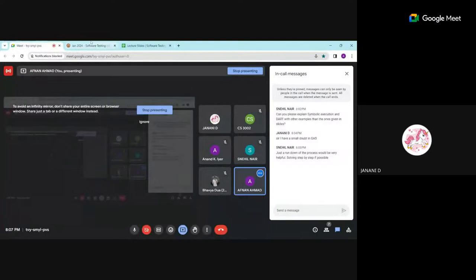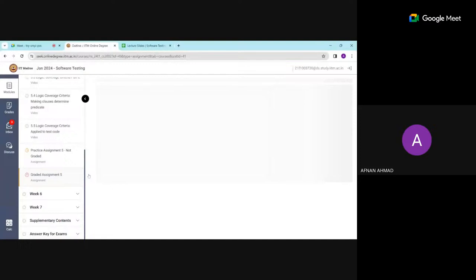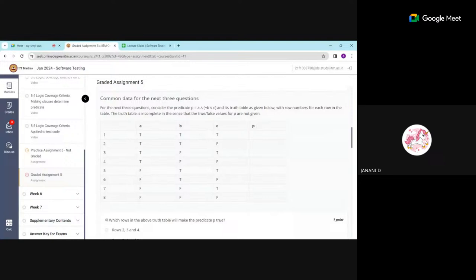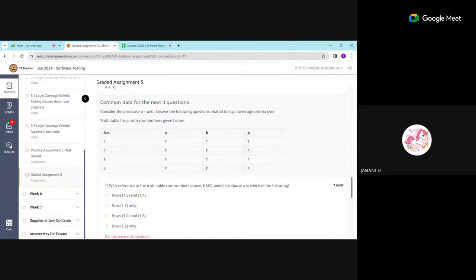Apnan, you can just open that question, as I can remember only one case where A is becoming determinant, and in another case it's not determinant, I think. I've seen the question, but please recheck it. Okay, let me open that. I'll share my screen. Please let me know if the screen is coming up now. Yeah. All right, so this is week 5 GA. I hope the deadline is over. Yes, it is. Which question? Question number 7. Okay, this one. Let me go over the question once, please.